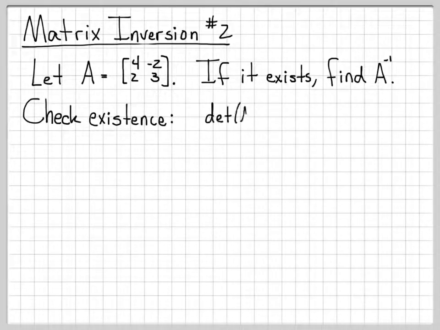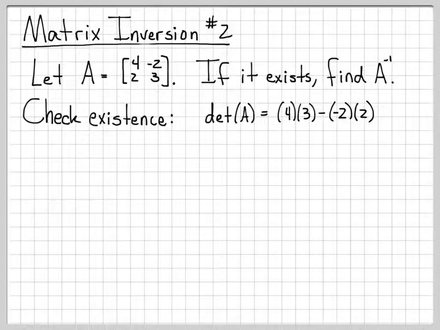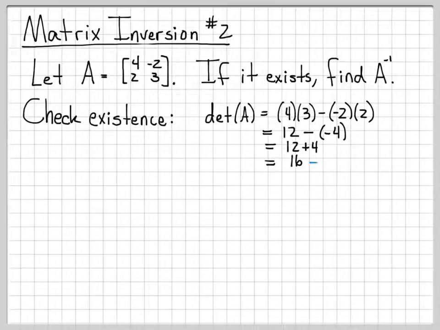of the inverse. We know that the inverse exists as long as the determinant is not equal to 0. Computing the determinant of a 2 by 2 matrix is very easy. It's just this element times this element minus this element times this element. So that's what we've done right here. 4 times 3 minus a negative 2 times 2, so that is equal to 12 minus a negative 4, which is 12 plus 4, which is 16. So since the determinant of this matrix is 16, which is not 0, then we know that A inverse does indeed exist.